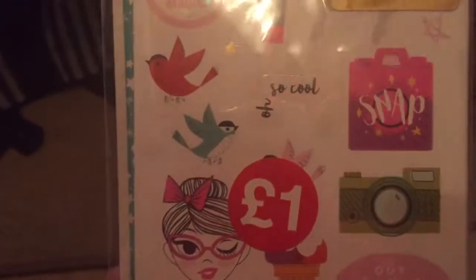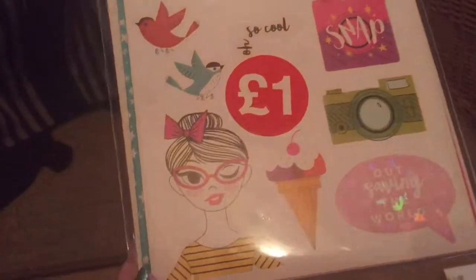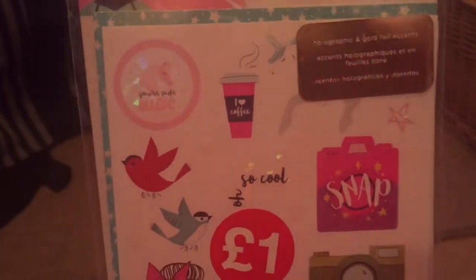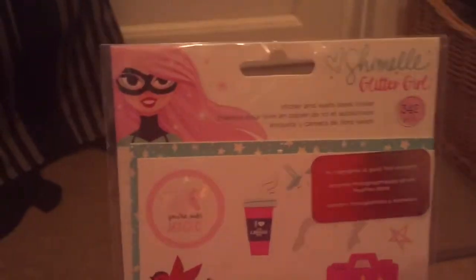Because I've got some really good ideas from Happy on a Budget. And this is one, as I say, I got for Jay, because I believe she's getting into planning as well. Even an 11-year-old. I mean, she does have a tight schedule as well with all her school activities. So I'm sure she's going to enjoy that. So if you're watching Jay, I'm hoping you're going to like these.